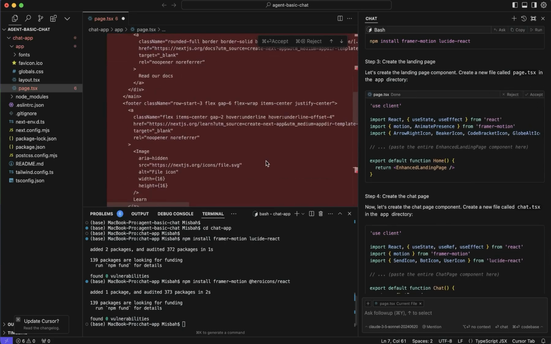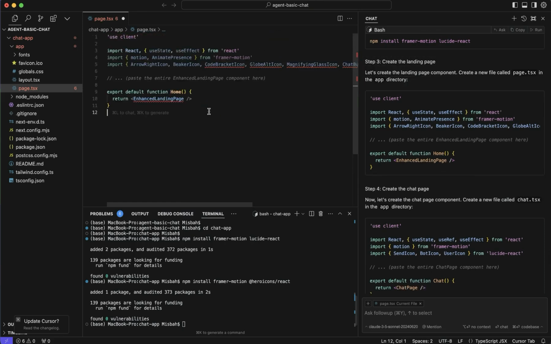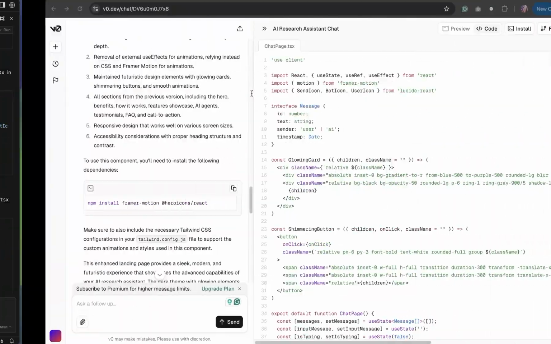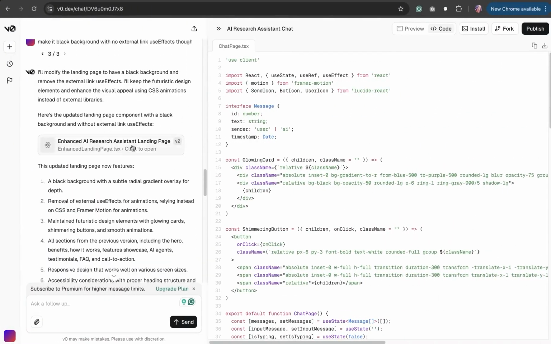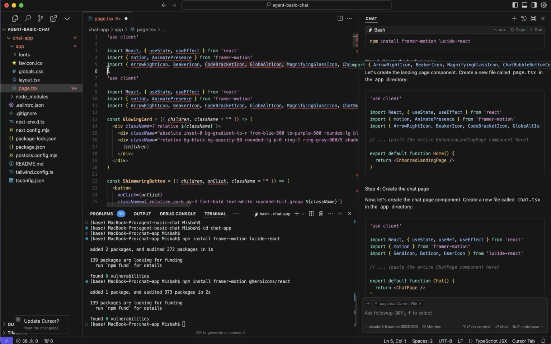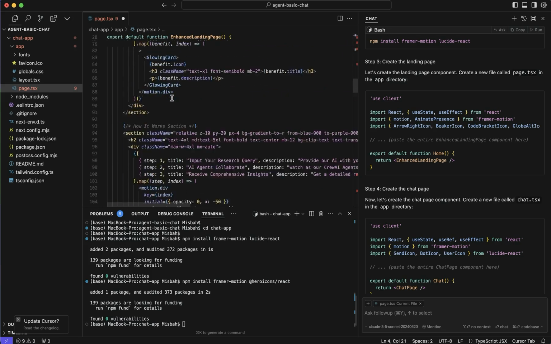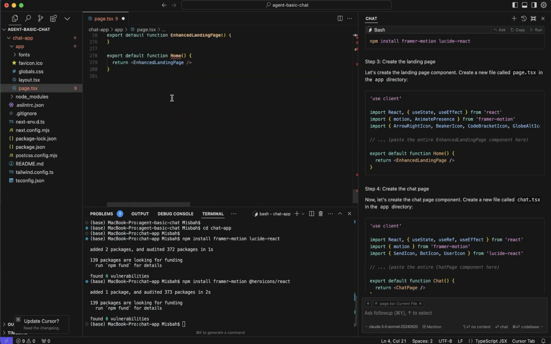So it's going to go through and do the work for us. I'm just going to accept it for now. And then it says to bring the full component code in here from the one that we got from V0. Let's do that. Paste all of that right here. There is just the top portion that is redundant, so I'm going to take that out. And we will run this in a minute to make sure everything works fine.